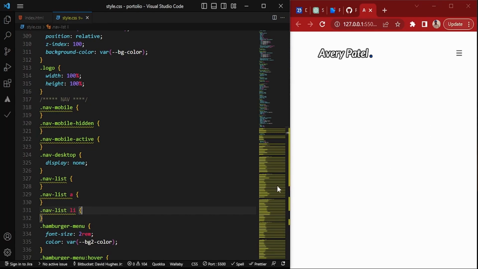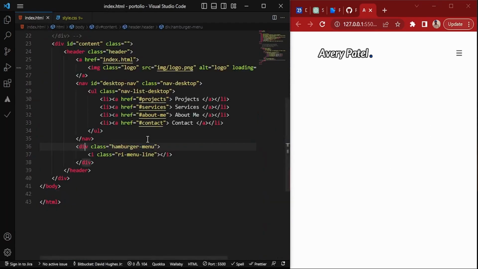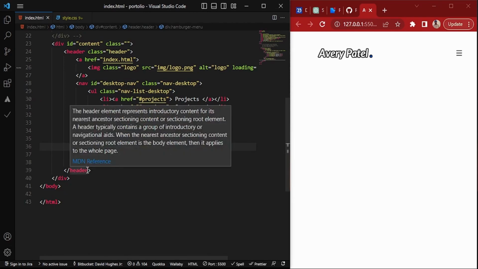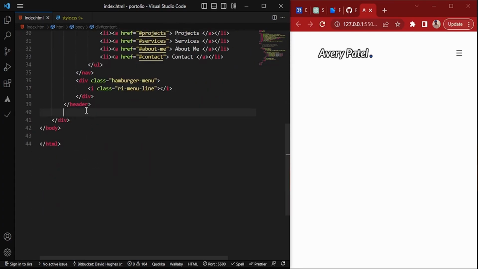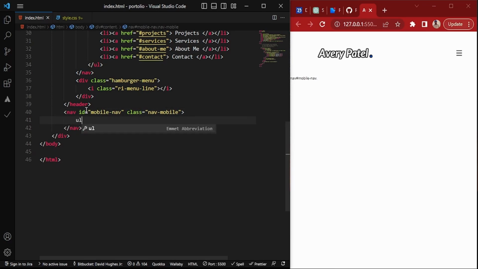Okay, now that we have that, we're going to go back to our index.html. Inside of the index.html, right where the header is, we're going to go below that. So hit enter, and I'm going to drag, go up a little bit. So right outside the header, we're going to add another nav. And in this nav, the ID will be mobile-nav like this. And we'll also add a class of nav-mobile, nav-mobile like that. Hit enter. Another unordered list. I always say unorganized, but it'll have a class and it will say nav list. So nav-list, and then we'll hit enter.